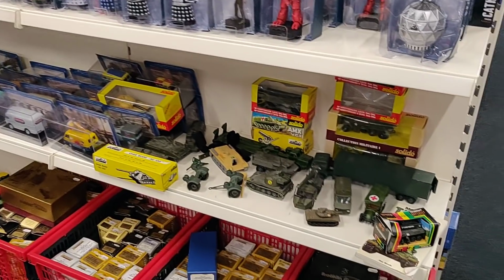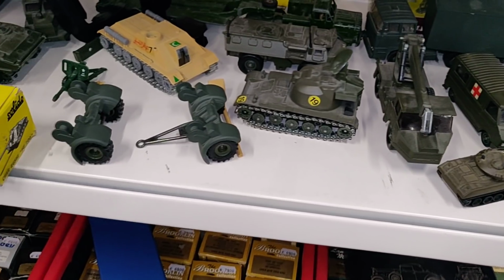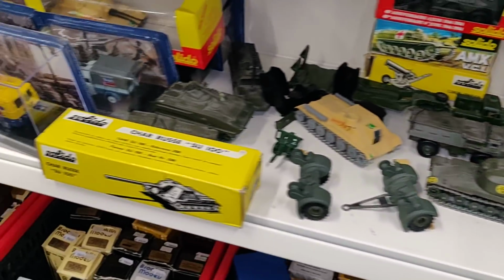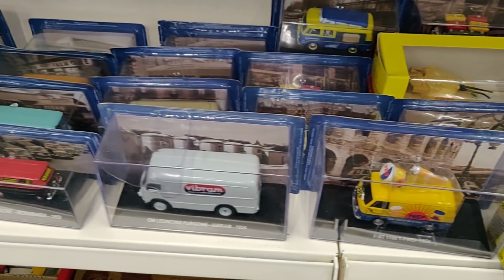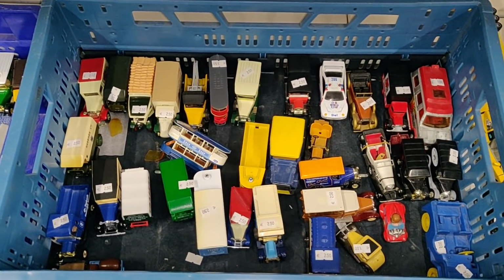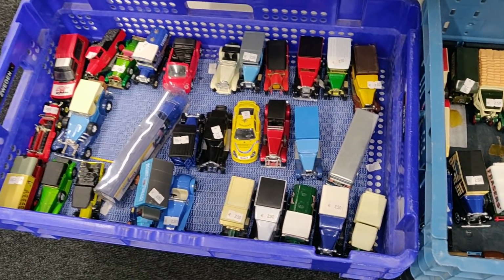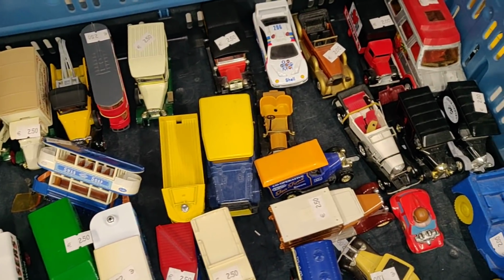Okay, what do we got over here? This looks like something of an old collection. And, dude, his favorite thing, tanks. We got another tank over here. I think we have some more magazine models. We have some old stuff. I get a little bit of the Namac feeling, you know, when you're looking at an event, you see these boxes. Here we got some prices. See, 2 euro, 2.50, 1.